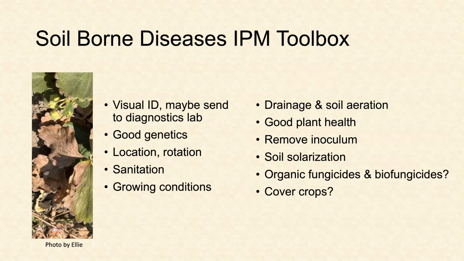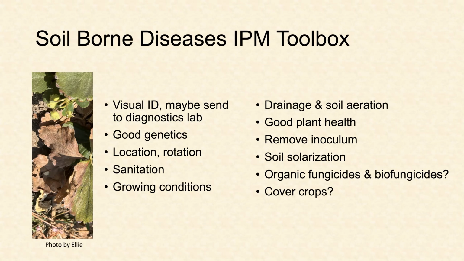So just to summarize your soil-borne diseases IPM toolbox, with an emphasis on organic, starting with visual ID, maybe send to a diagnostics lab if it makes sense for you. Starting with good genetics, thinking about location, rotation, sanitation, growing conditions, drainage, good plant health, getting that inoculum out of the field as quickly as you can. Maybe trying out soil solarization on a small corner, see how it goes.